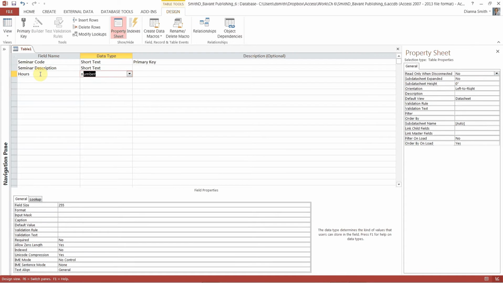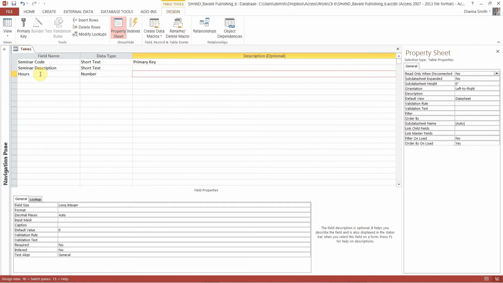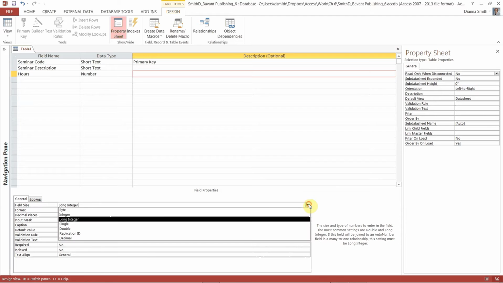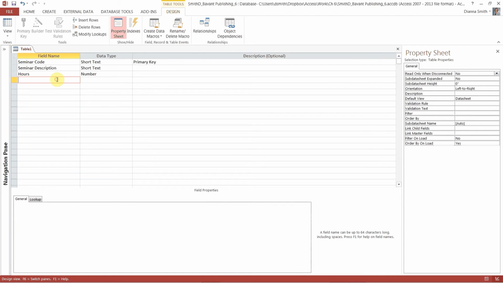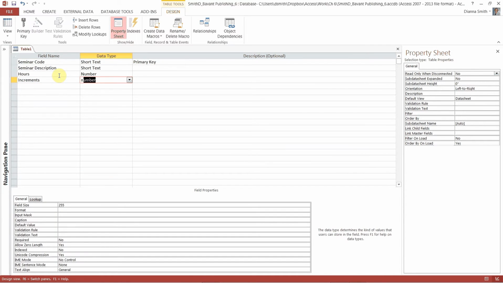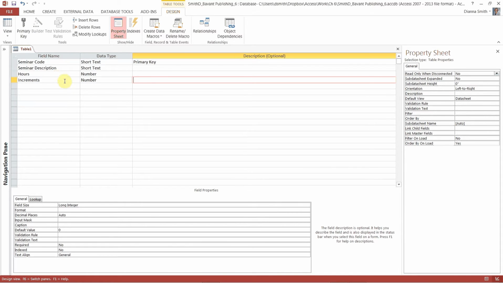That is going to be number, and I just type the N and hit tab and it automatically goes to that. And instead of long integer, we want to choose plain integer. Alright, and then lastly is increments. Number also, and integer.